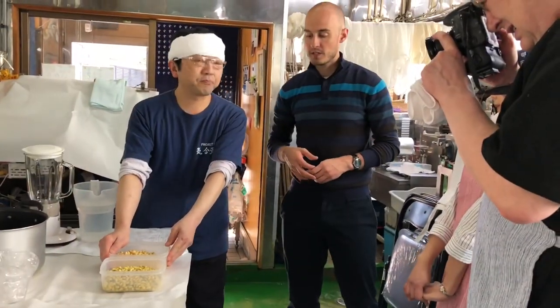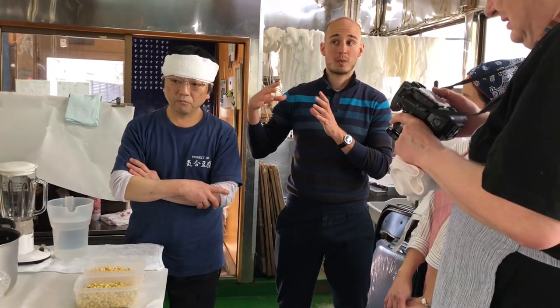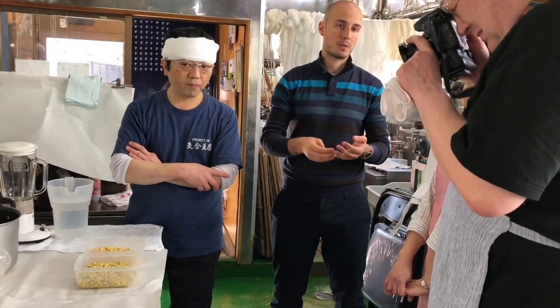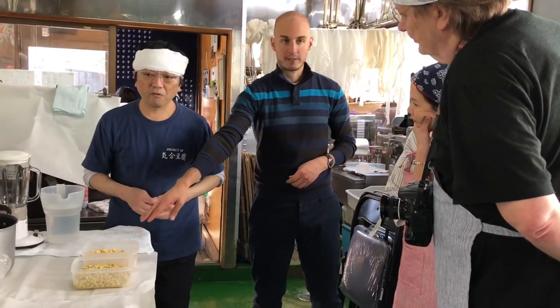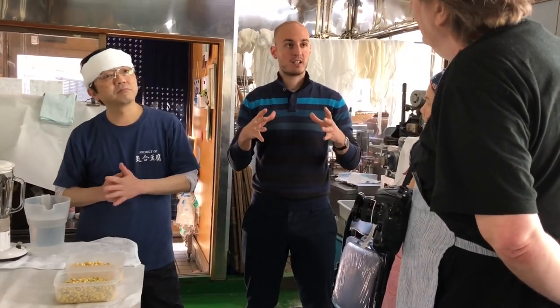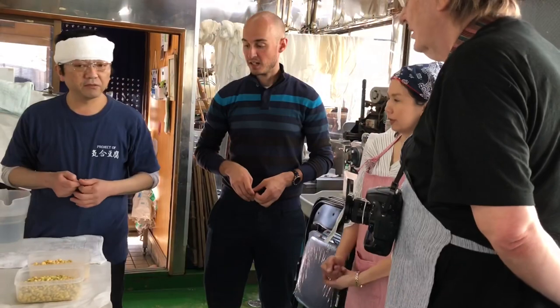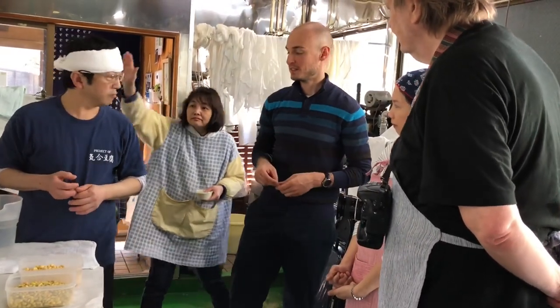So we are using two different kinds of soybeans, one that is soaked in water for more than 24 hours and the other soaked for more than 18 hours, roughly 20. This variety has a lot of protein inside. So it helps the tofu to become solid and consistent. And this time we're going to make a blend tofu, with two different kinds of soybeans.